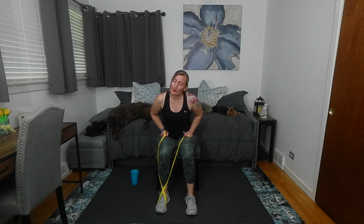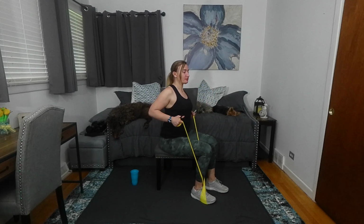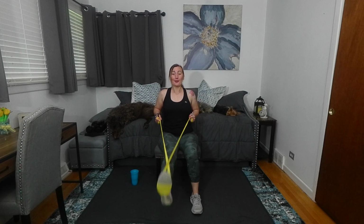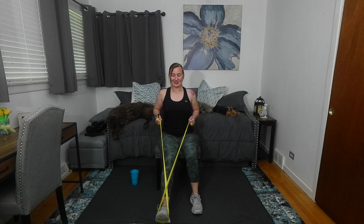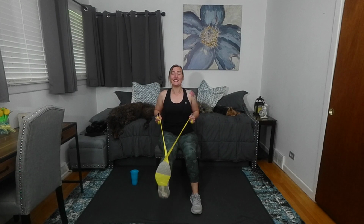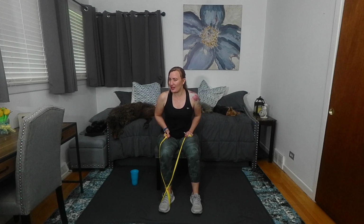Phenomenal. One more leg exercise before we move on. We'll come back. Straight leg raise. Posture. Keep your knee straight. Up, down. This is to prevent knee buckling when you walk. Okay? Shoulder blades back, up and down. Beautiful. I didn't tell you 8 times, so it'll always be between 8 and 10.